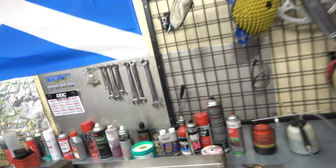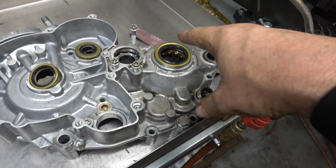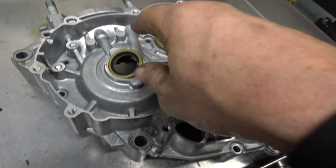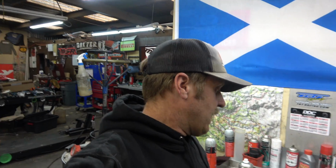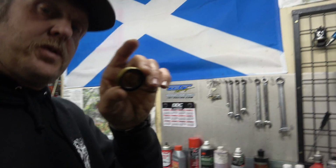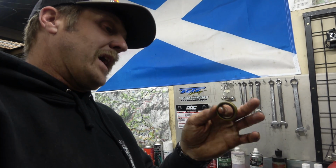Alright guys, so next thing up, we're going to put seals in the left case half. So we got a new shift shaft seal, countershaft seal, counterbalancer seal, and main seal. So we're going to put all those in. Nothing super special. I'm going to just tap those things in with a hammer and a socket and be really careful to keep them nice and level. This one, the main shaft seal, I'm actually going to put a little bit of red Loctite, which is also an anaerobic sealer, that's what Loctite is, around the outside to make sure it seals really well on the outside.